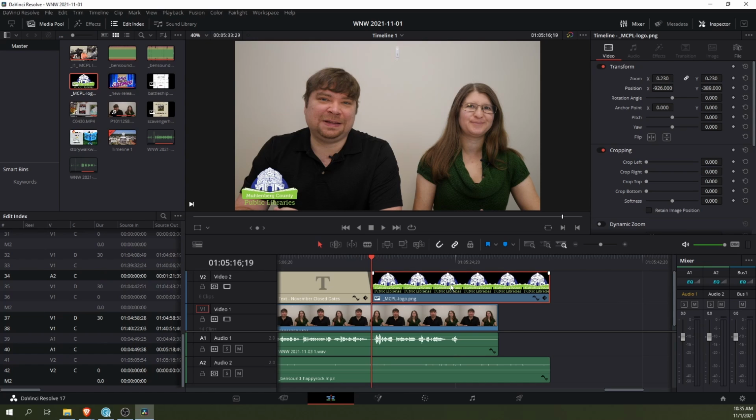this is a little bit more of an advanced thing, but we're going to go through it real quick here at the end. It's using the keyframe tools. So the logo file is selected, and I've got the zoom and the position set for where it is at this position on the timeline. So I'm going to lock those by hitting these little things here.